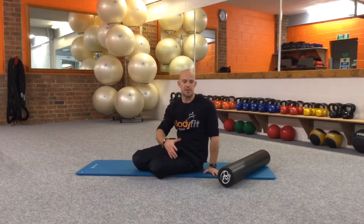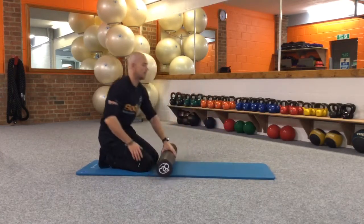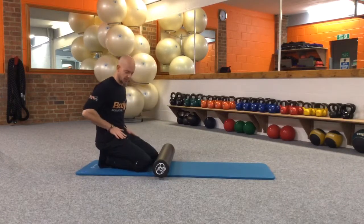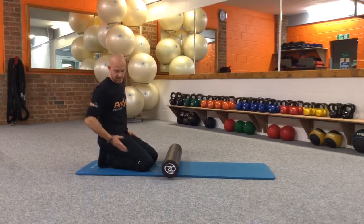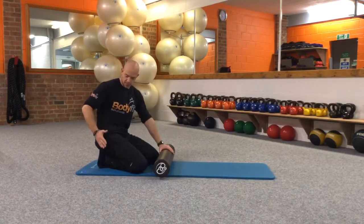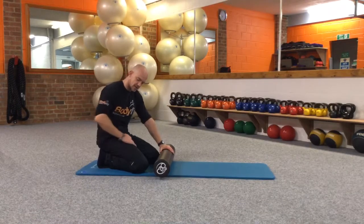And I would suggest we do this daily, ideally before a workout, but it won't be a bad thing if you do this every day at home. Okay, the last one we're going to roll through is the quadriceps and the IT band. So we're just going to roll off the side of the leg, and we're going to roll from outside to inside, top to bottom. So we're following the fascial line like so, as we roll.